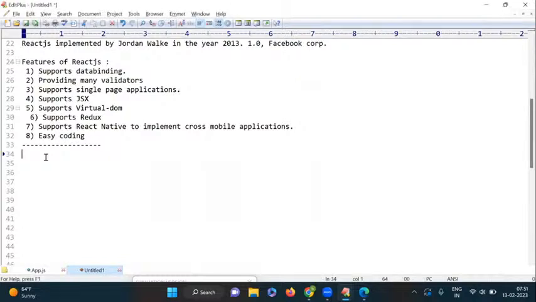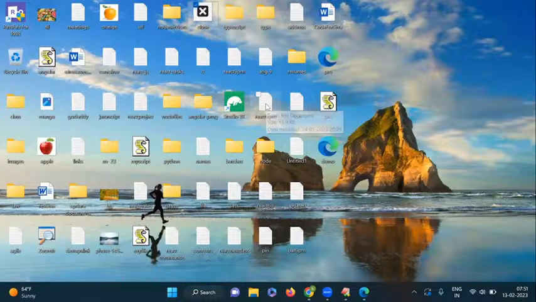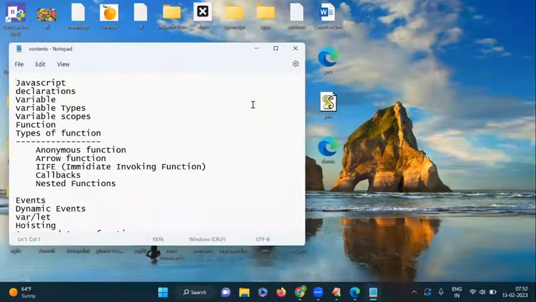Now here, to learn this React JS, JavaScript is very important. The first time we are discussing the JavaScript concepts. Basically we will first know about Ajax, and after that we will go through the inbuilt one, the library.